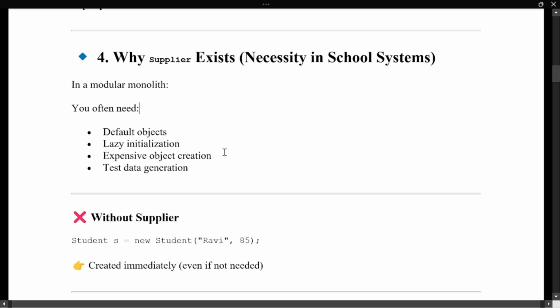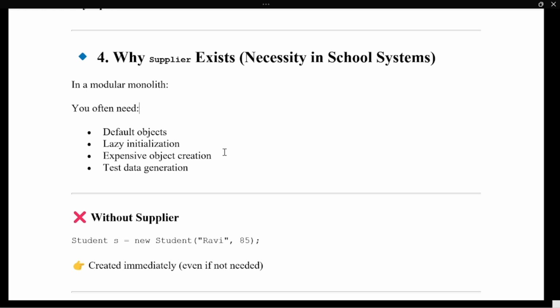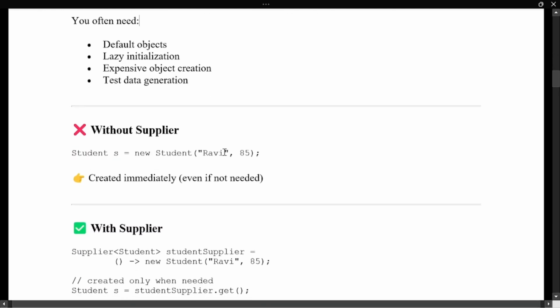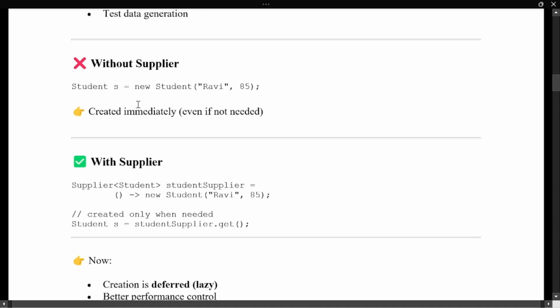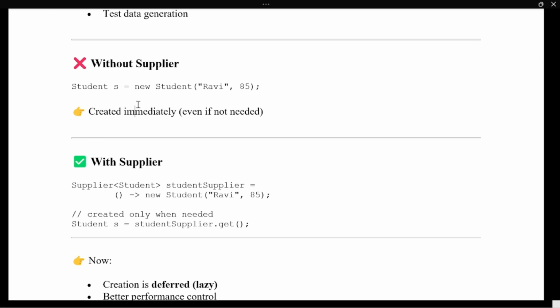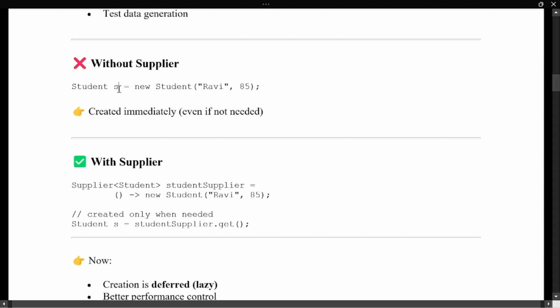We often use it in our modular monolith application that we have been building for default objects, lazy initialization, expensive object creation, and testing data generation. So without Supplier, even if not needed, we would create like this: Student s is equal to new Student Ravi and 85.